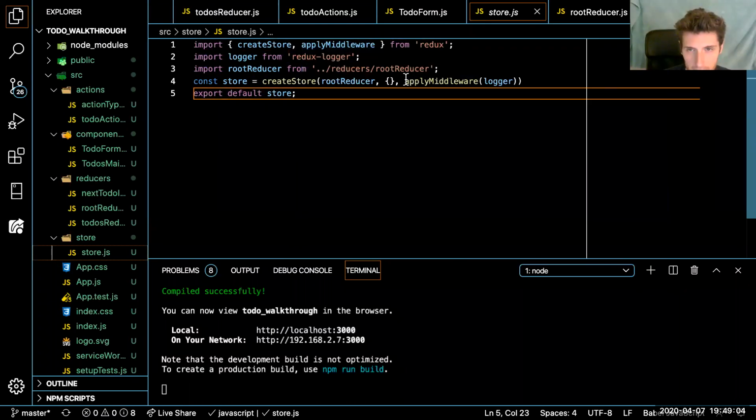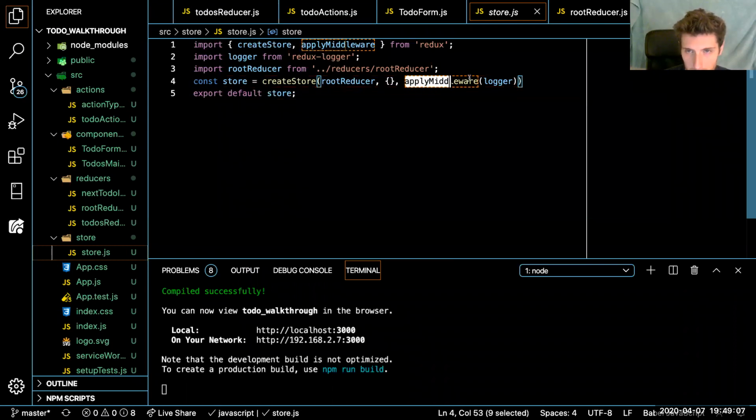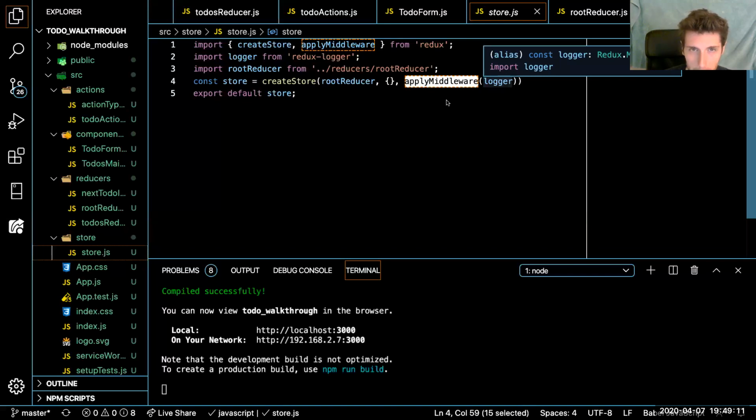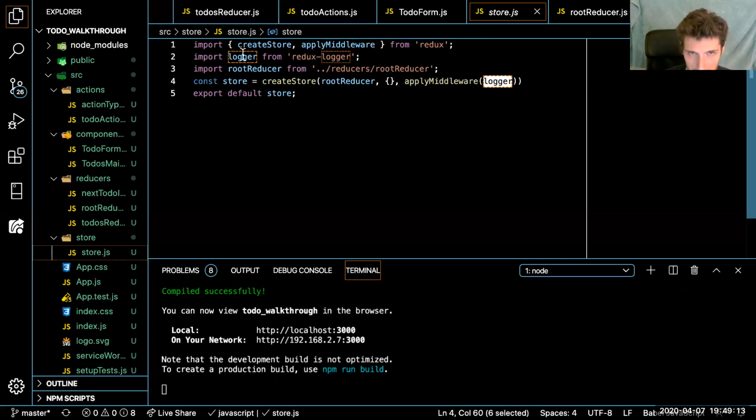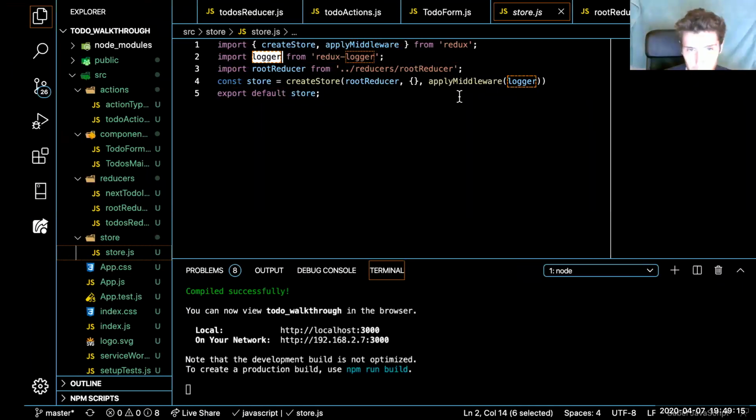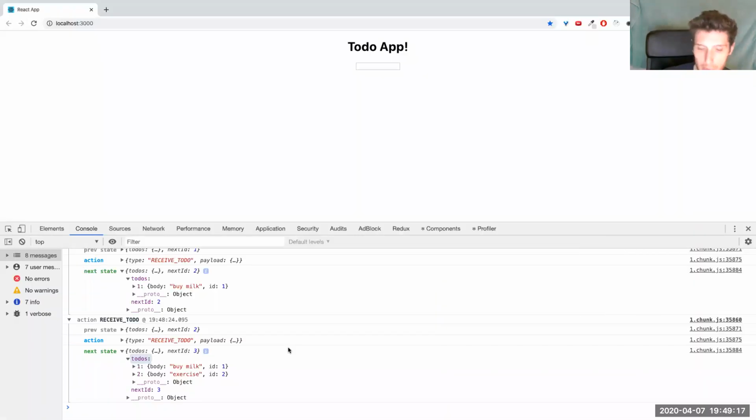And then as our third argument to our create store, we're calling apply middleware as a function and passing in the middleware that we want to pass in, which is logger. It's pretty nifty. You just have to remember to take it out when you're pushing to production or submitting your test or something, because obviously we don't want to actually see this.